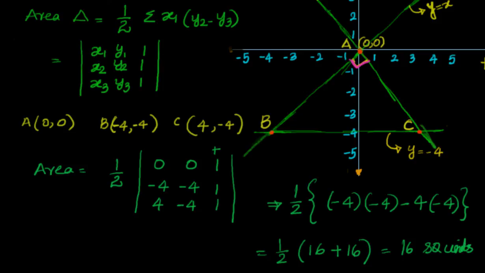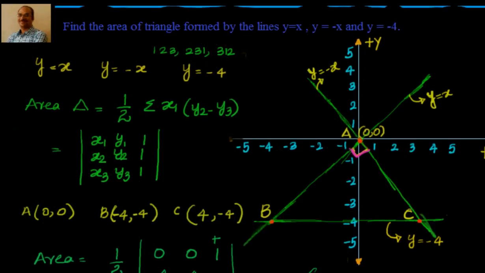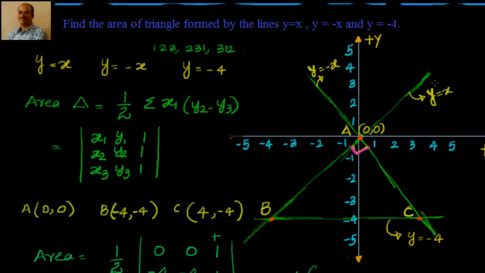Now what I want you to do is, you also know that y equal to x and y equal to minus x intersect at 90 degrees. So can we leverage our old formula area equal to half into base into height and find out the area of this triangle, because you can find out the distance between them by using distance between two points.